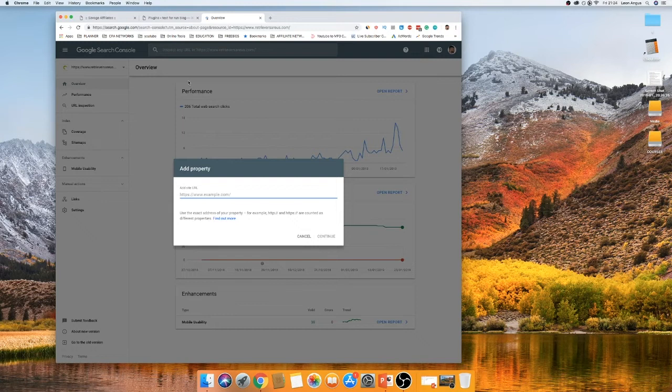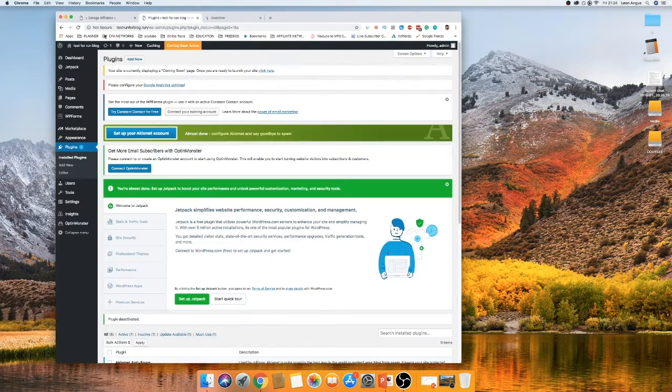Now before we do this, as you can see on this website, this is the test website that I used in the WordPress tutorial in the last video. If you haven't seen that video, I suggest you go back and then come back and watch this. As you can see, it says website is not secure, and that's because we haven't got an SSL certificate installed on this site.